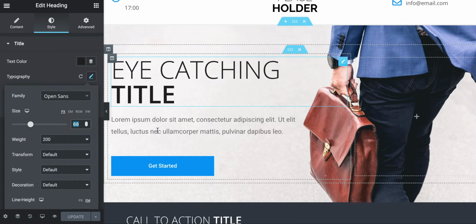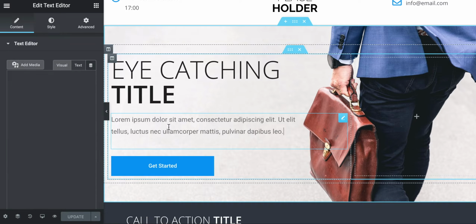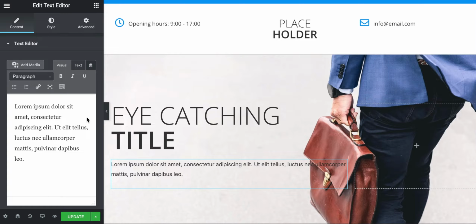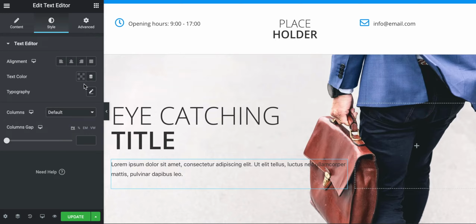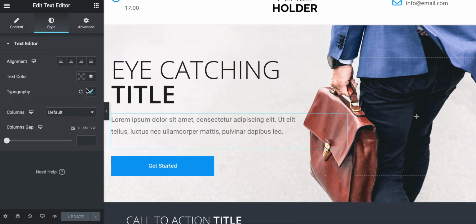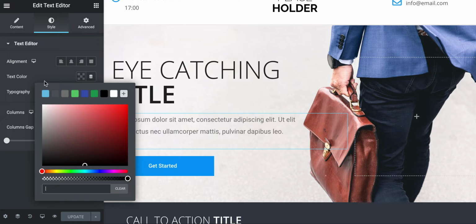Okay, I'm just going to quickly copy this over. Oh, it was the same anyway. No worries. And then we're going to go into the Style tab and make sure that this looks like it does on the reference website. So you can see that we've got a different text color on the reference website here. So let's check what color that is.